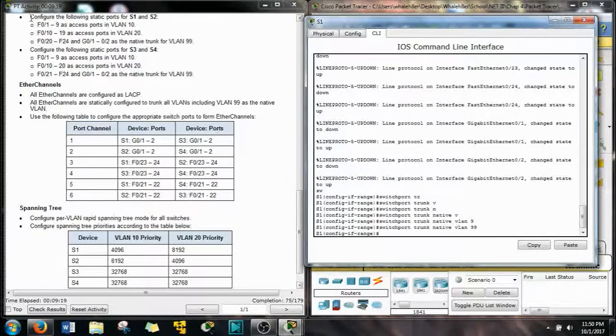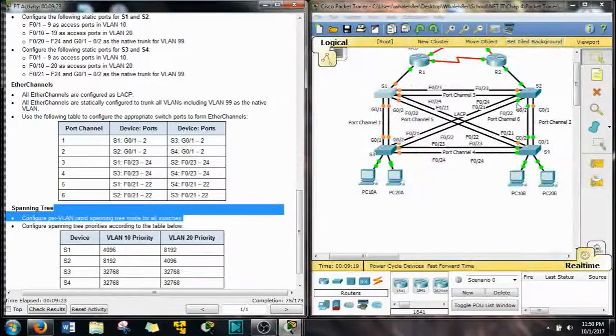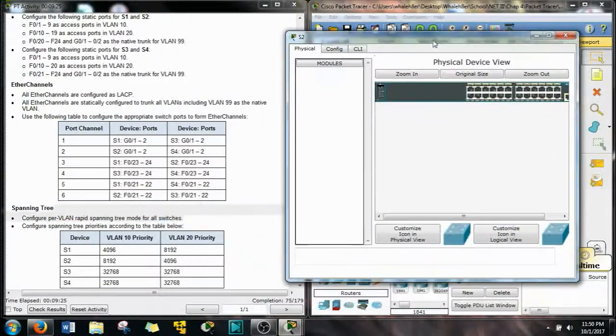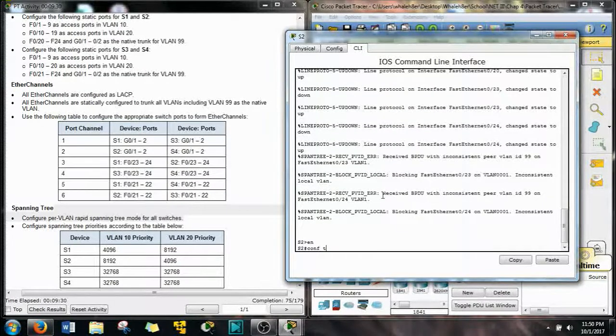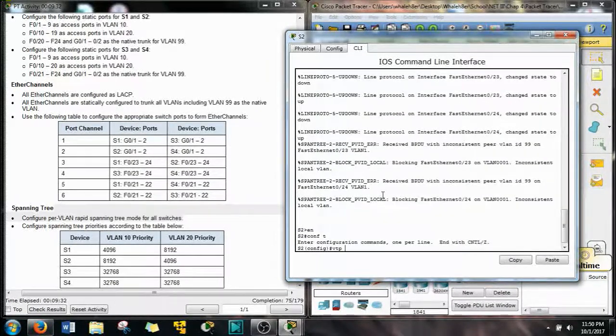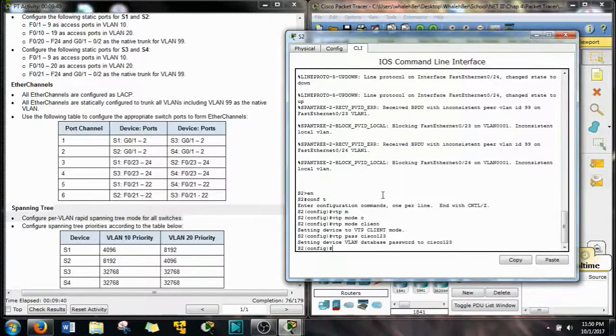We're going to repeat basically all those same commands on switch 2. Do our VTP info first. VTP mode client. VTP password cisco123.